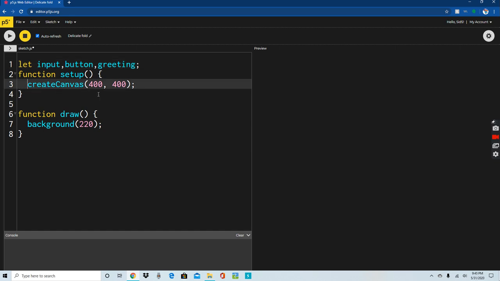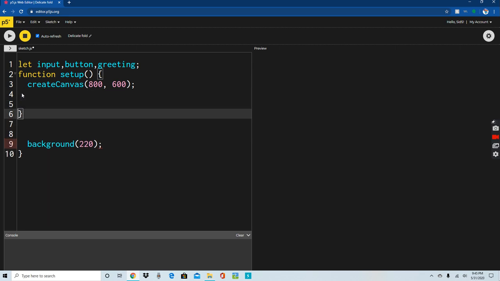So now that we're in the createCanvas, you can choose how you want this to be. I'm gonna be doing an 800 by 600 canvas. It's gonna look big, but it's gonna be fun. Okay. Now that the createCanvas thing is done, we actually do not need a function draw, so you can say bye-bye to that. After the createCanvas, the next thing is the input function for the button itself.